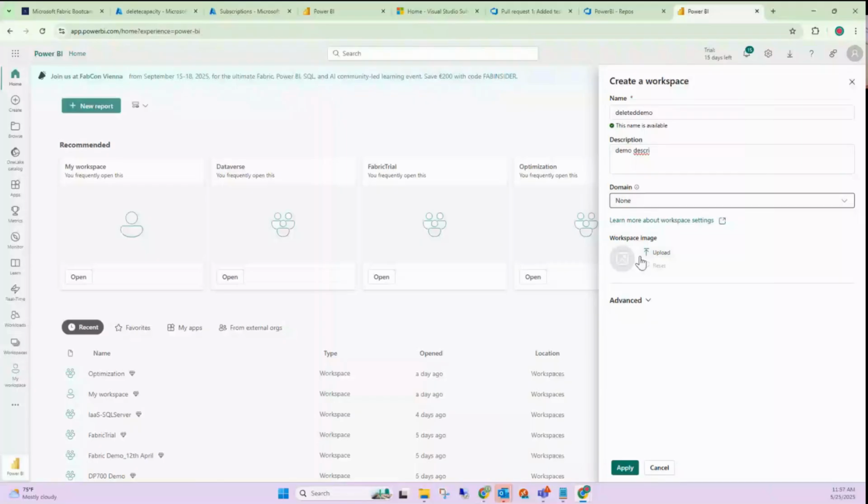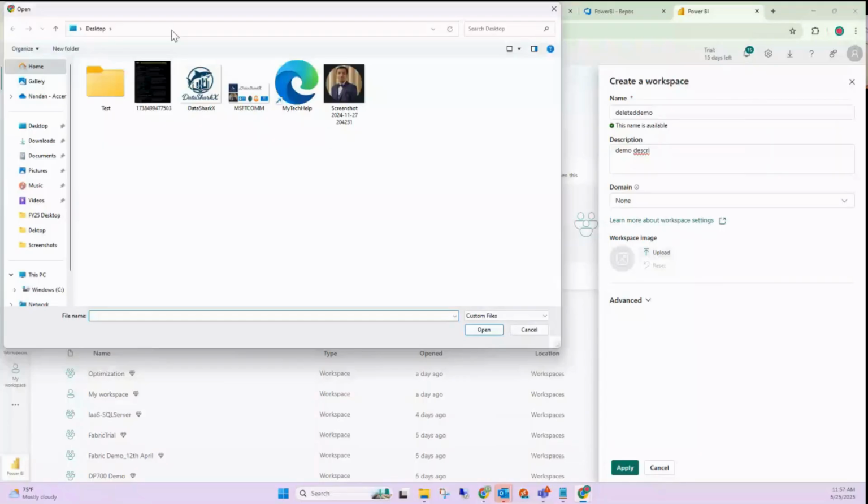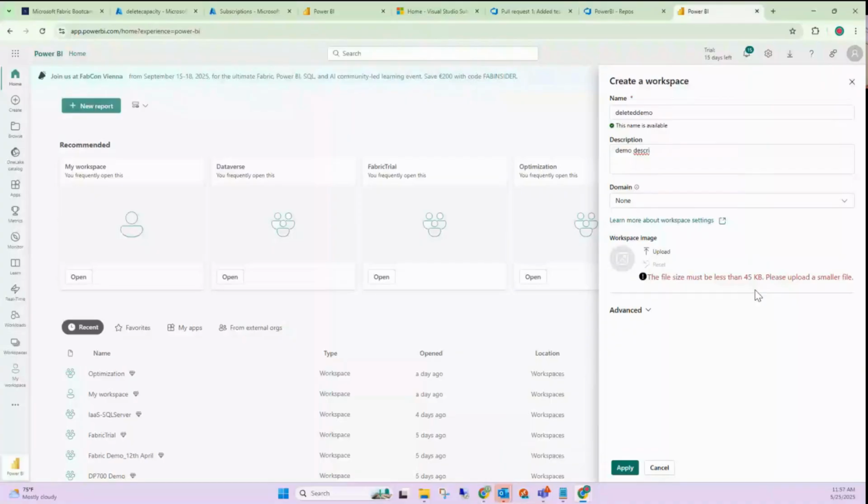Then you can upload an image specific to your workspace. So I'll upload my image, but there is a restriction. It should be less than 45 KB.